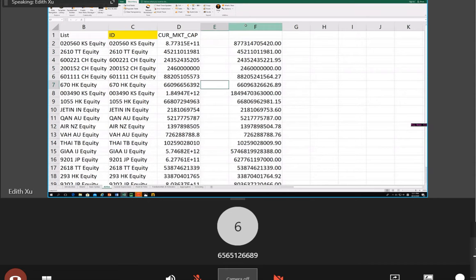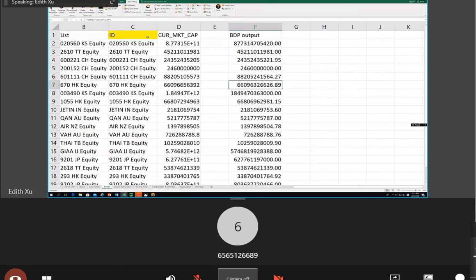You can see here it's the F column. In the traditional way, we use BDP, and here we input, or self-reference, the ticker, and then request market cap. Then we drag and drop the same formula to fill the table and get this list. So this is our BDP output.